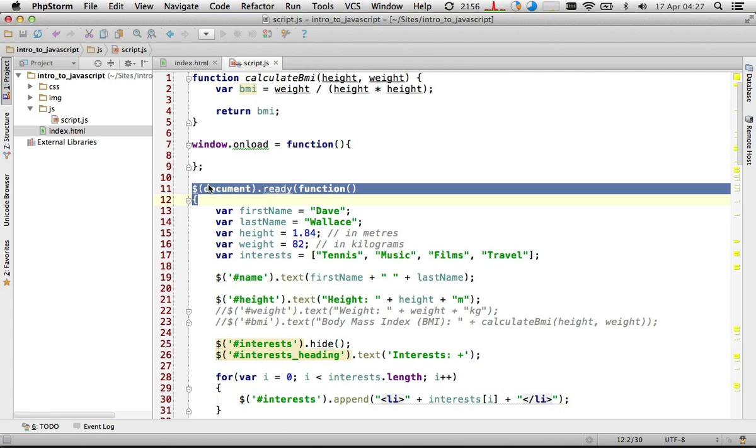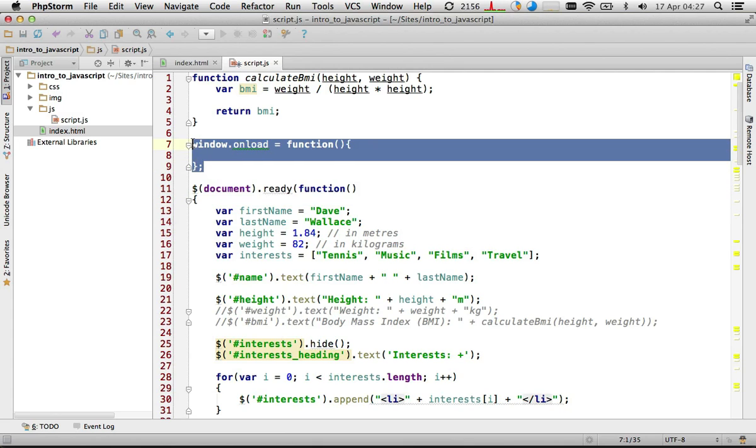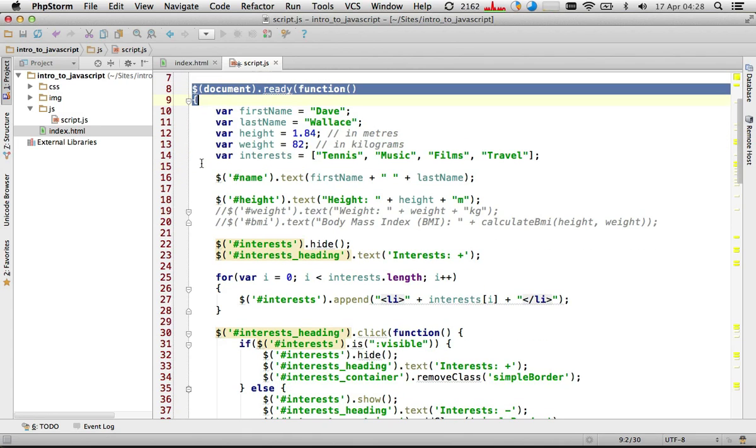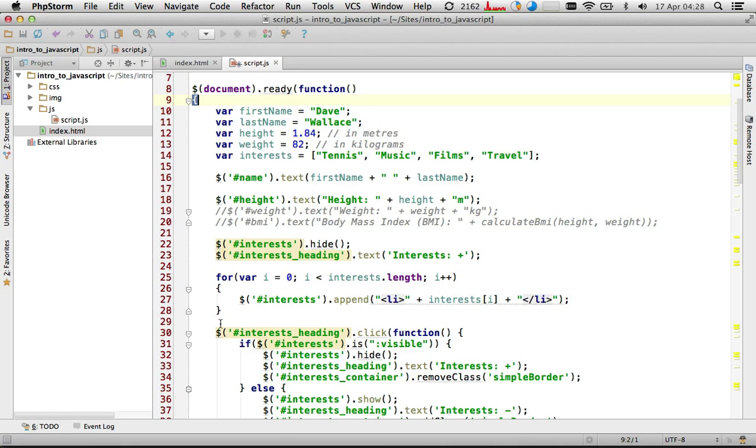The reason I do it this way is there are benefits, which I won't necessarily go into the details of here. If you care enough, you can find the reasons for that. But generally, I will always use jQuery's document.ready function. Okay, so all that does is ensure that this code inside of here doesn't get executed until the web page is fully loaded and everything in it is fully loaded.